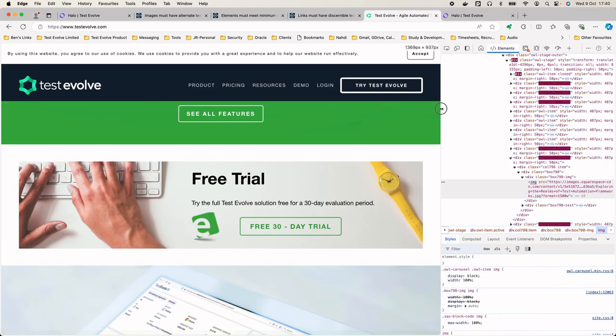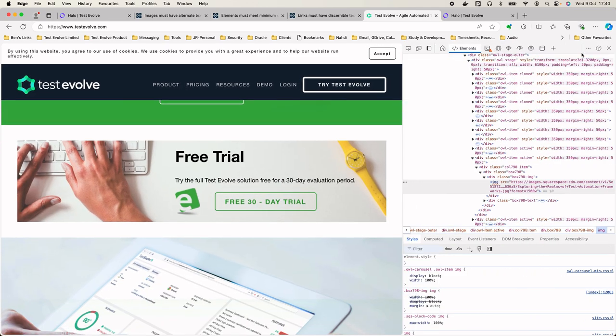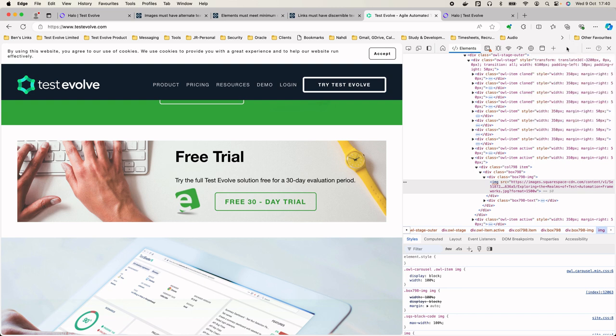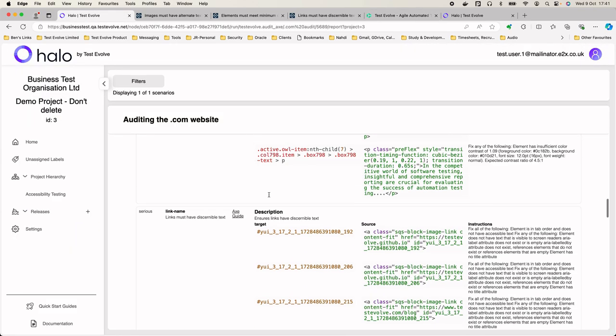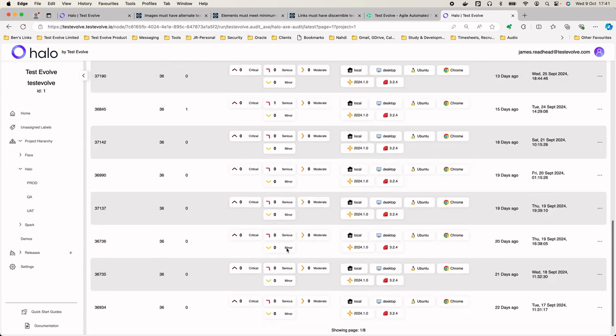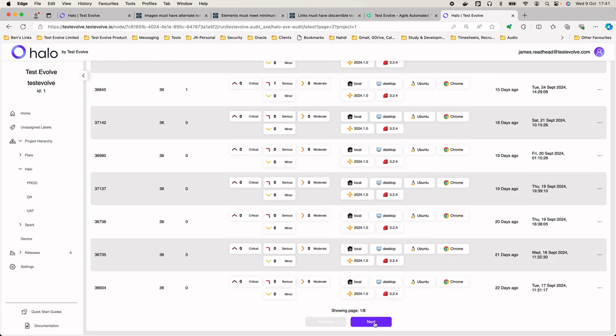What it's nice to do sometimes with your automated checks is to draw a parallel with what something like a Lighthouse check would return. You can use Lighthouse checks within DevTools. You can scan on a page basis, and of course you will be expecting to see the same type of information that you're going to see here. So it just starts to give you this joined up picture of how automation works with some kind of manual scanning tools, but it's all ultimately telling you the same information. And what you can go away and do then is potentially raise a bug with your development team.